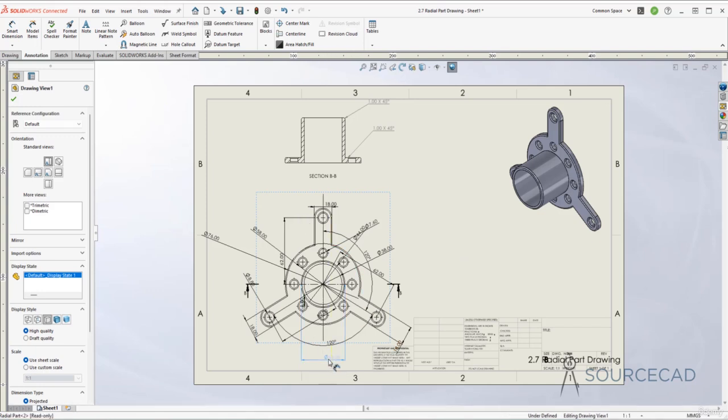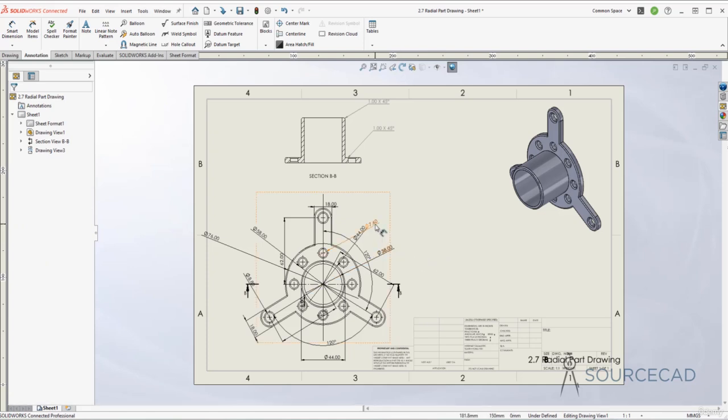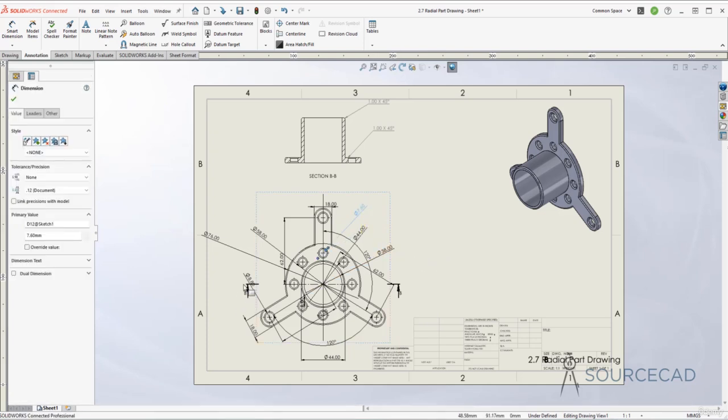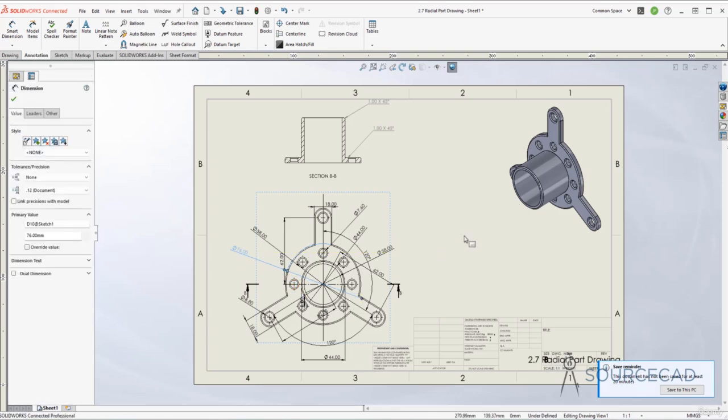And here also, if you want to, you can actually delete these features. For example, we have 18 for these three values. So maybe I'll just select 18 here and delete it. Also, you can just place it at different locations. You can just move it around and just place it wherever you like. So you can basically bring all the dimensions directly from the model environment into your drafting environment.